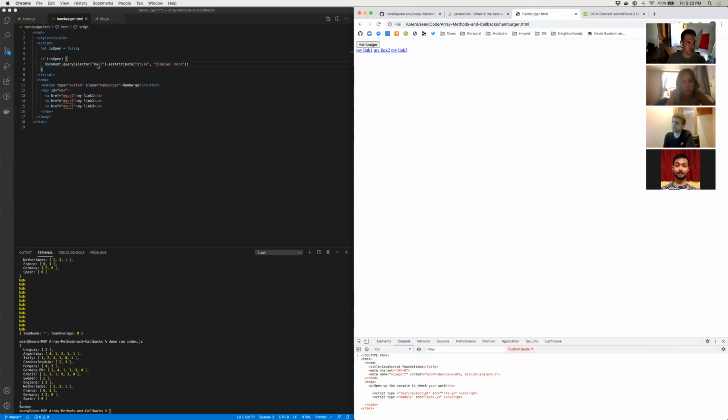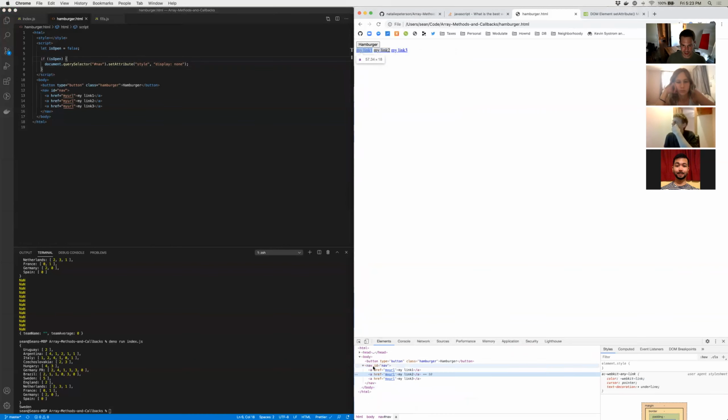Query selector of all. Oh, well, not all, nav. Okay, still nothing. setAttribute style display none. Okay, let's see if it's getting the style. Probably isn't, yeah. Display block still.